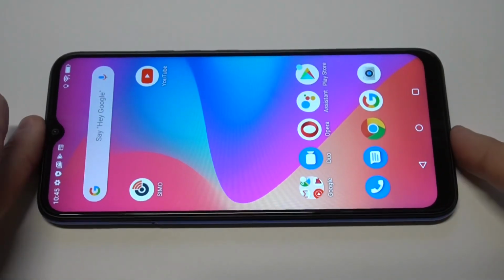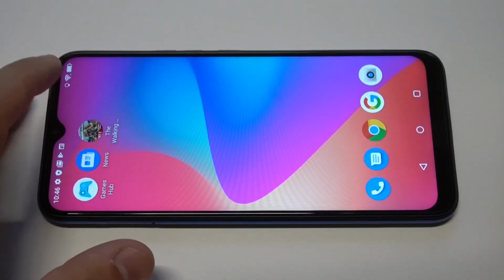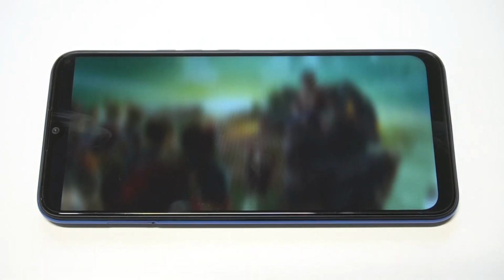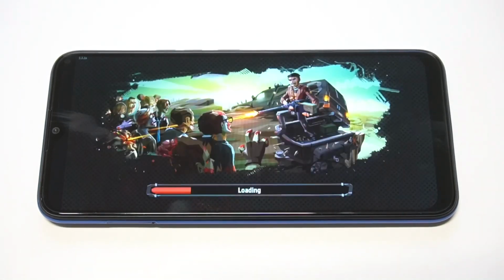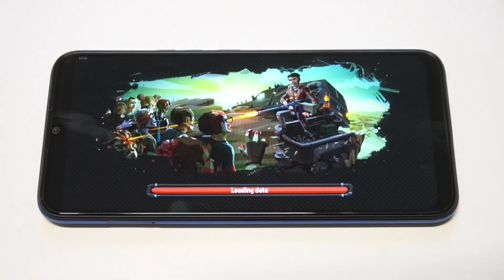All right, so the video and sound quality on this phone is top notch. Now, I did want to throw up some gameplay here on this Walking Dead game, but you do get most of the display, so that's what I wanted to point out too. It is 6.5 inches, but you can see that the display does go outwards, and there really is not much of a notch on the top or bottom of this phone.